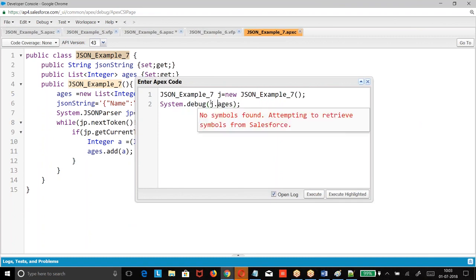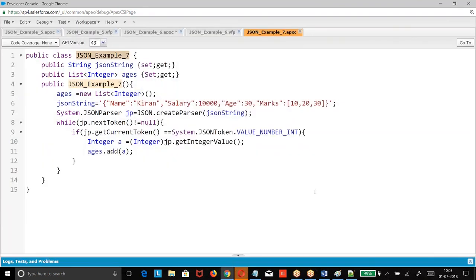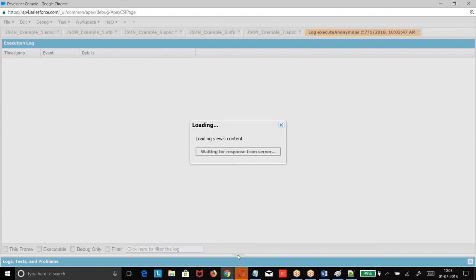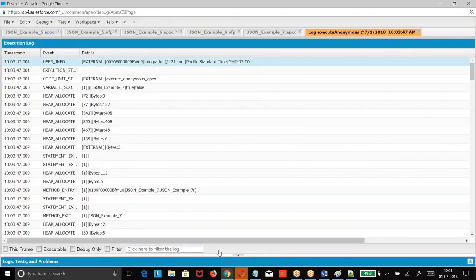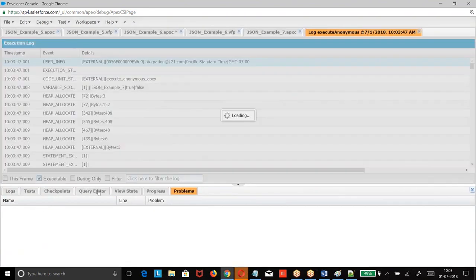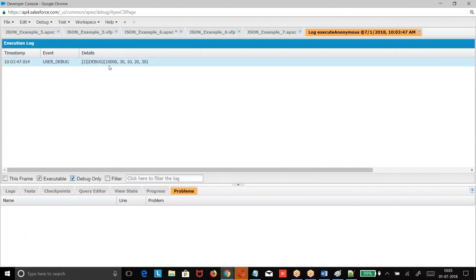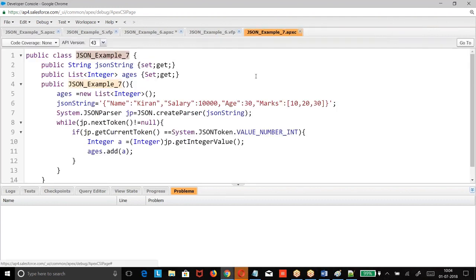J dot ages, execute. This is how we got 10,000, 30, 10, 20. Are you getting my point here? This is how we are getting the value. Let us take the next one. Everyone is good with this example? Now, let us go to the next example.